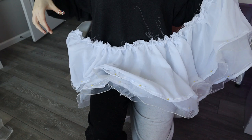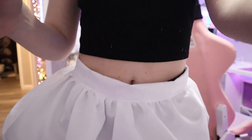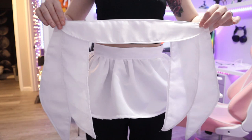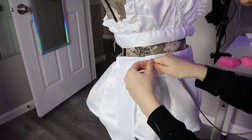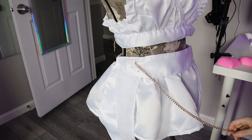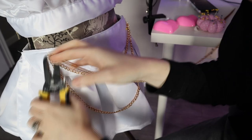Just for funsies, I added this cute little ruffly trim along the bottom of the ruffled skirt — I actually took that off of an old petticoat that I did not want anymore. I made the side sash things out of some sheer fabric and satin sewn together. Once I hand sewed those on, I draped some gold chain over the skirt, hand stitched those on, and super glued the 3D printed hearts to the skirt.